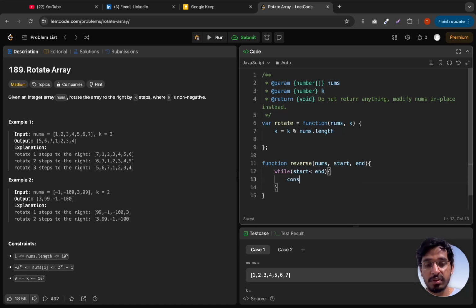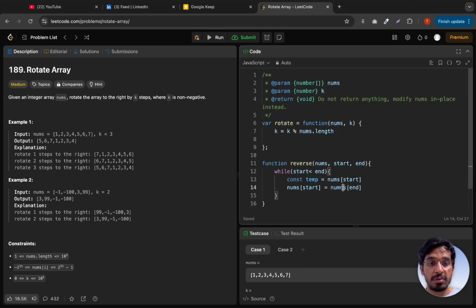So let's create a temp and store the first index within the array, so nums at start. All right, and then we swap that, then we set the nums at start to the nums at end.